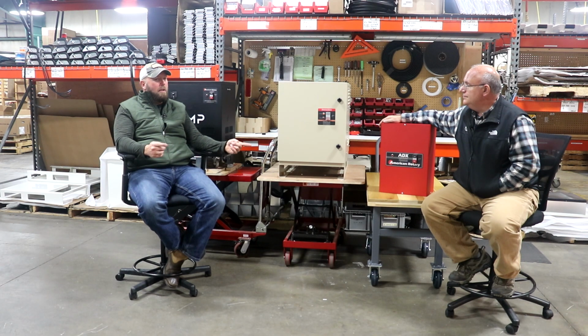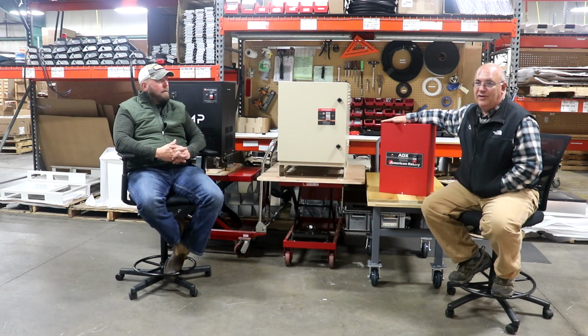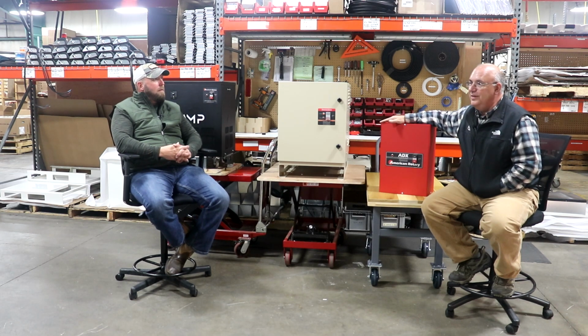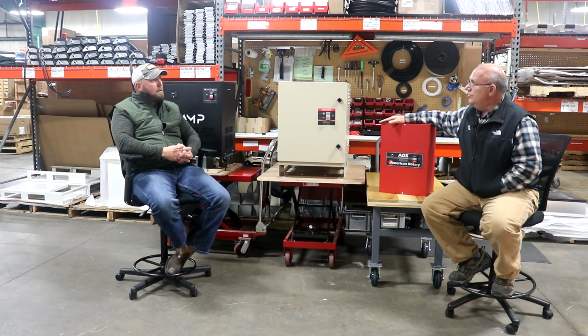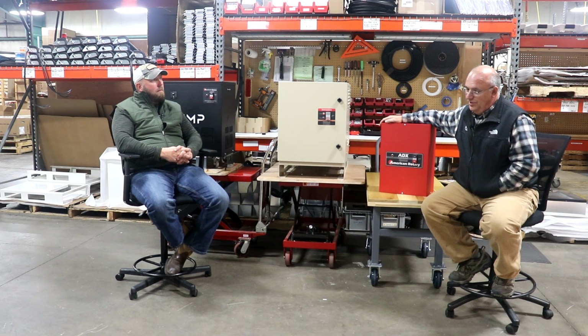Something that we should touch base on too is there's a stigma around phase converters that they're loud. Do you want to touch base on that? Sure. Well, mine's outside, so I've kind of taken care of that to some extent. But the only noise in there is the noise of the motor running. The phase converter itself really doesn't make any noise. It's really not that loud.